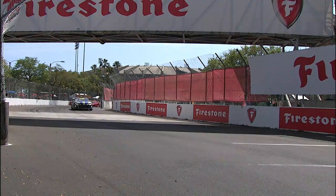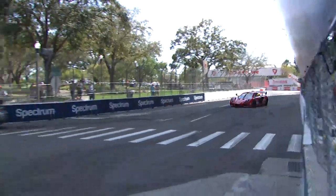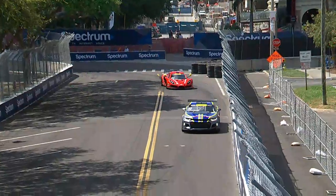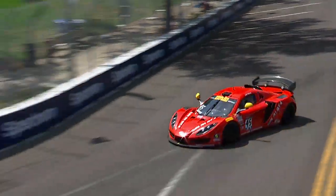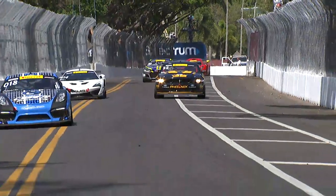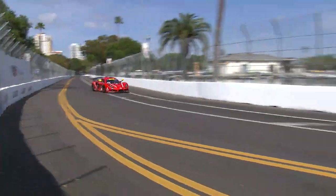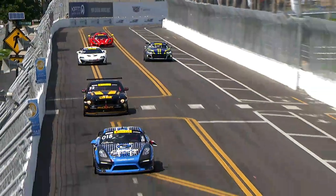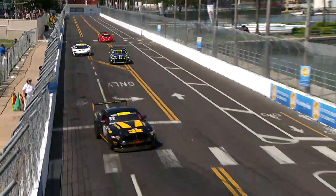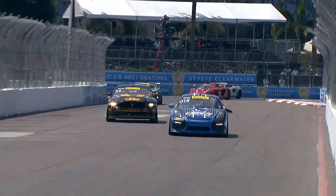Couple of cars. George Kurtz in the CrowdStrike Global Motorsports Group 570S. They'll meet first. And again, Aschenbach and Buford watching, and oh, look at that. George doing a nice job. Just let him through clean. Really, there's a little bit of racing luck involved in terms of when you meet this traffic. They're going to try and do their best to get out of the way, but they can't disappear.